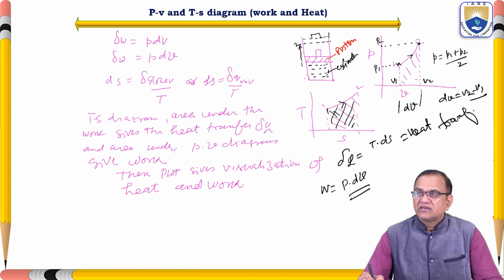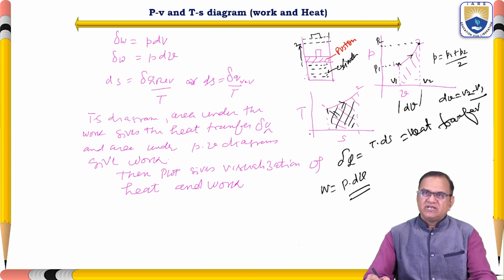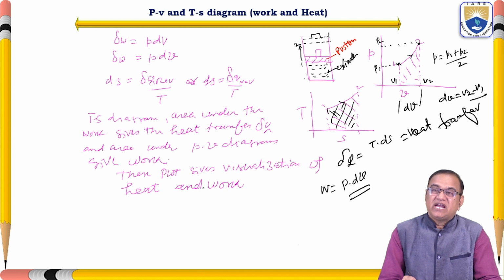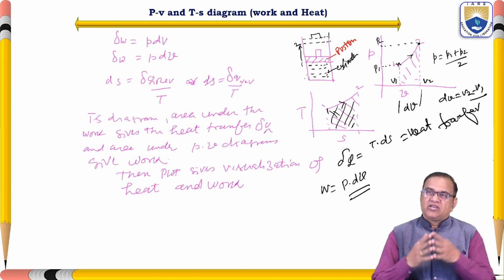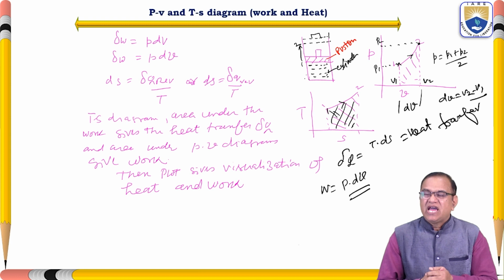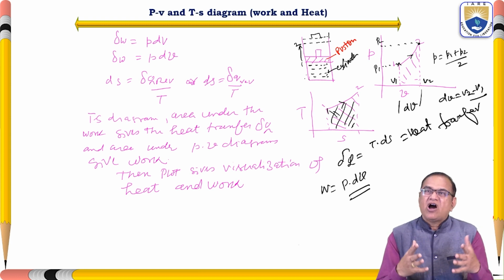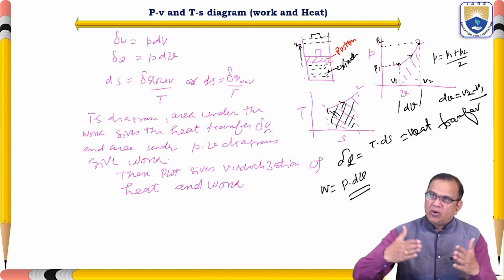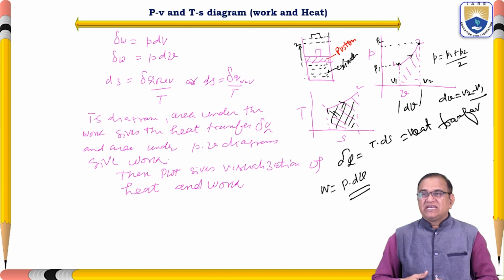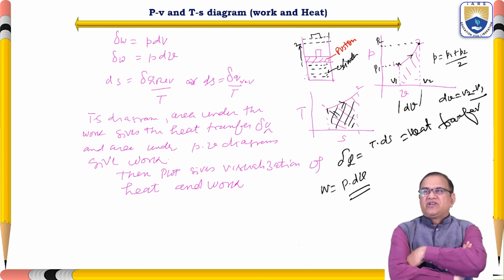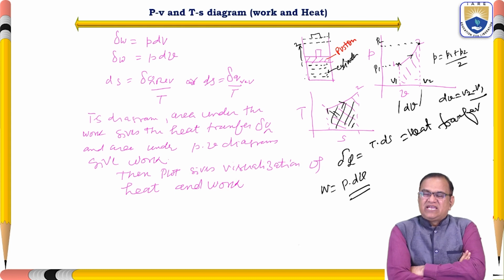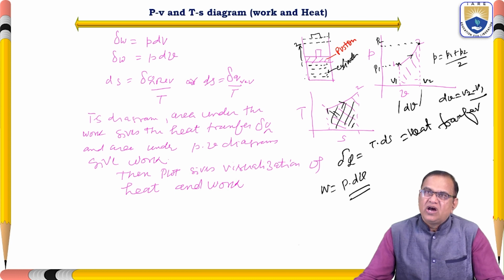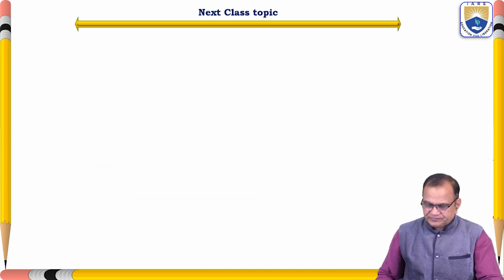So these plots give the visualization of heat and the work. The PV diagram shows how the work is done in the process, and the TS diagram will show how much heat is absorbed and how much heat is rejected. If it is expanding, heat is absorbed, and if it is contracting, heat is removed from the system. So that we have to observe and see.